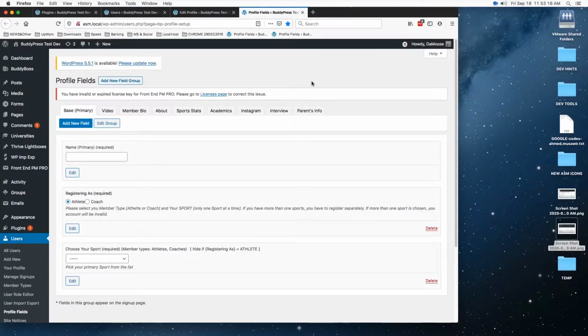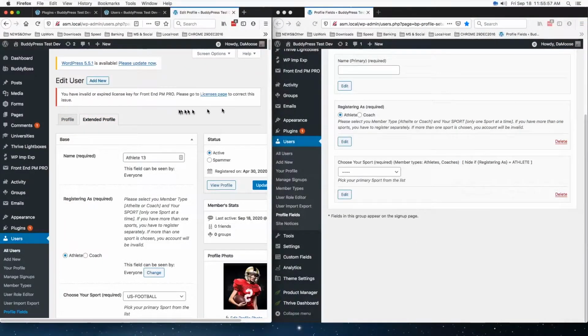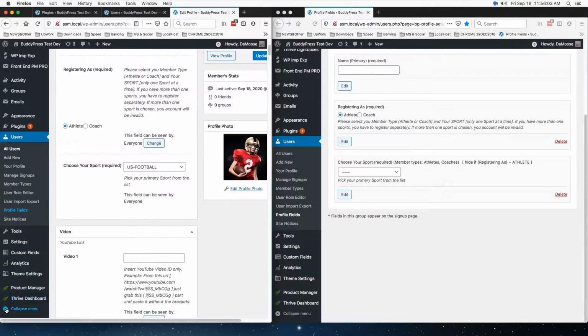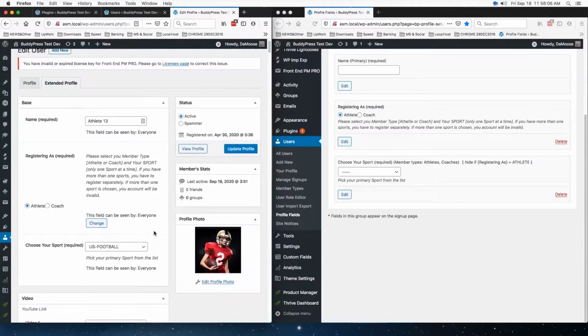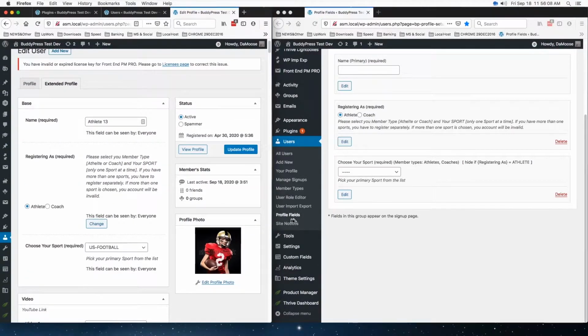To compare side by side, let's change the look a little bit. We'll be right back. All right, so just to check out the location, this is the user. We can reduce it a little bit to create more space. And this one is coming from the user and profile fields.